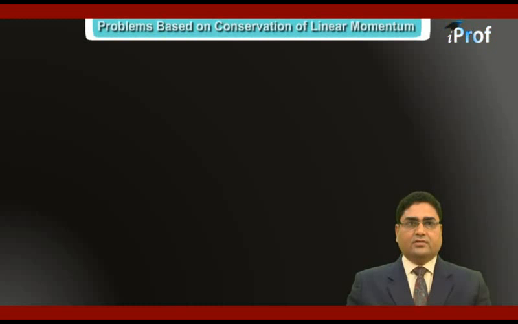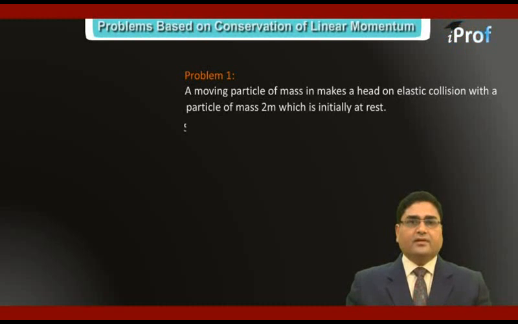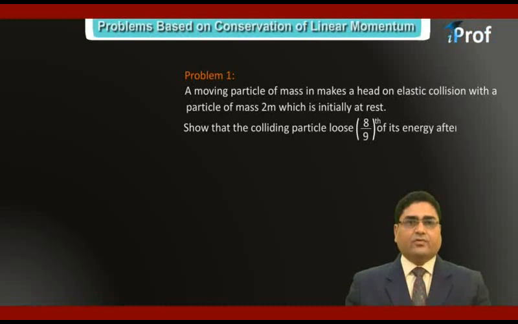Now let us start solving problems based on principle of conservation of linear momentum and collision theory. A moving particle of mass m makes a head-on elastic collision with a particle of mass 2m which is initially at rest. Show that the colliding particle loses 8/9 of its energy after collision.